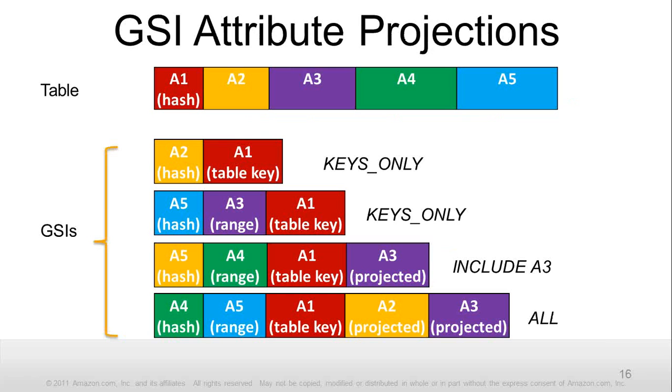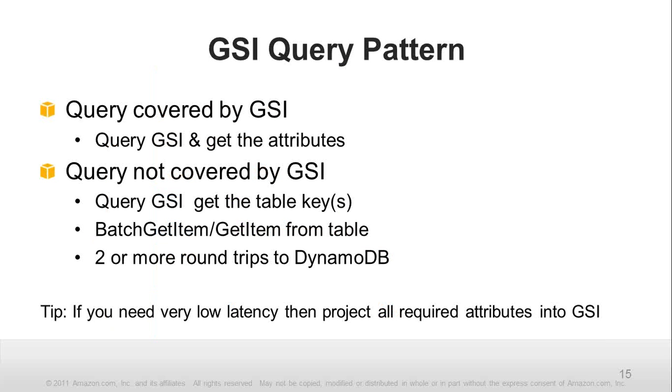Siva, can you just explain what projection means there when you use that term? Projection means those attributes are copied into the index. If you do not project the index, you'll have to go back and get those attributes from the primary table. I'll just cover that in the access patterns as we go forward. Thank you.